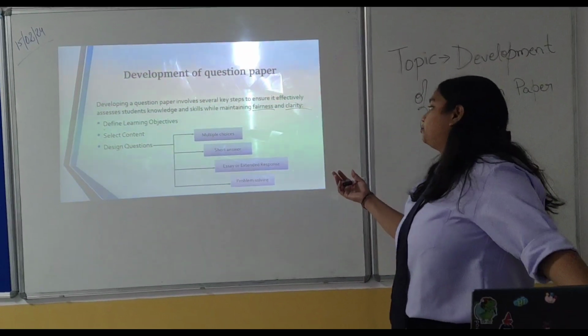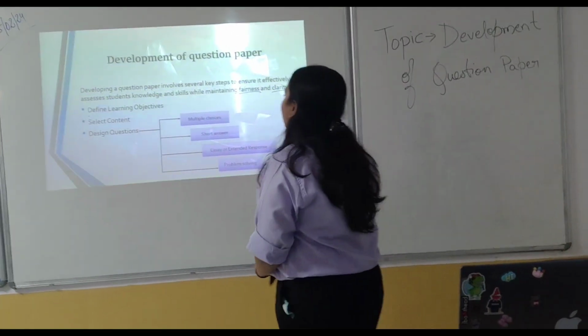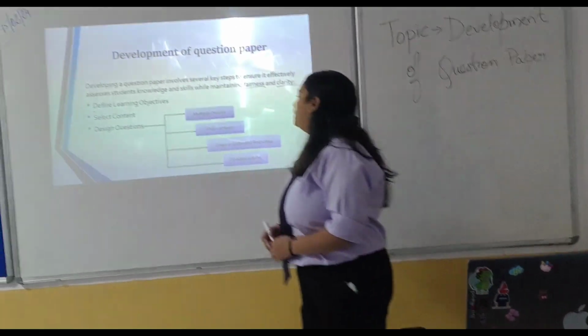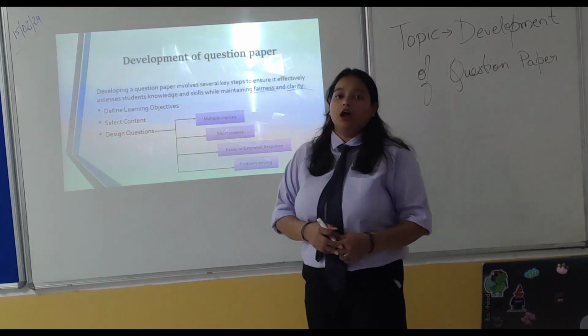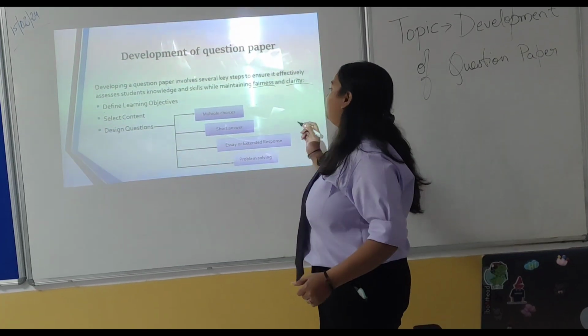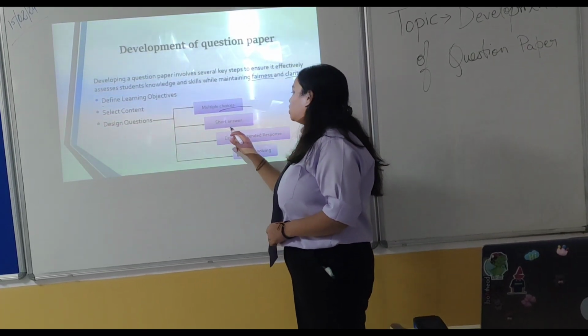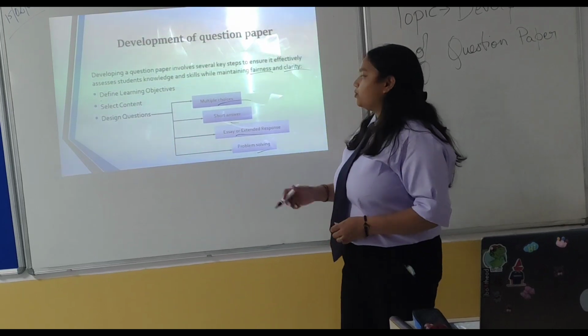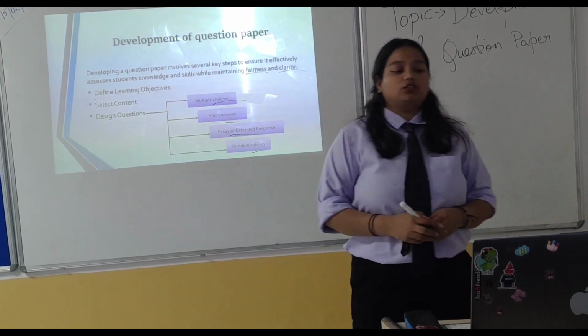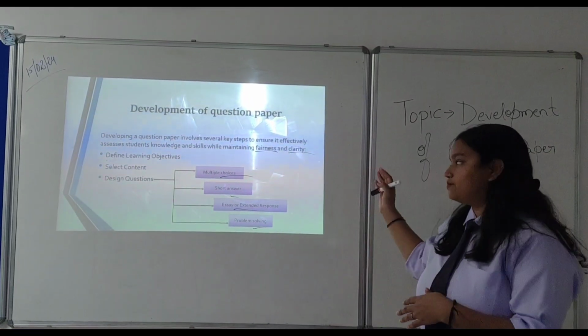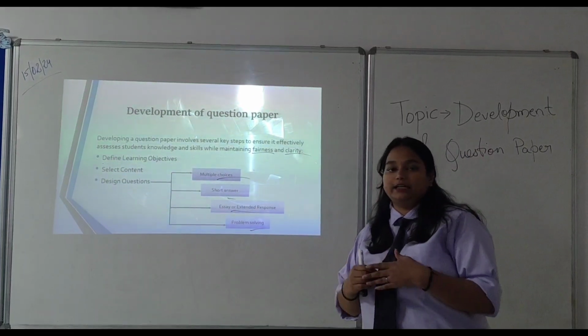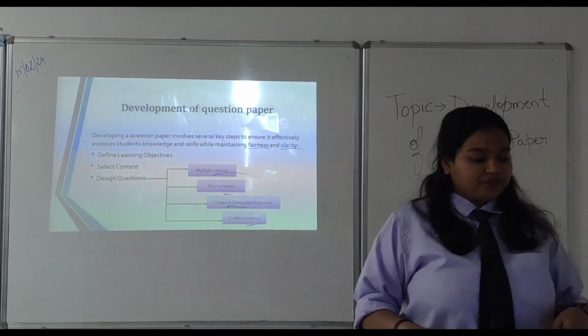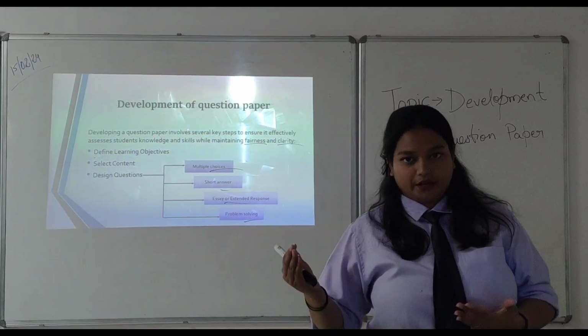Next, our point is design questions. Again, the design questions should be of different types, like we have talked before. Like we have different types of questions like multiple choice, short answers, essays, problem solving, etc. So the question paper should have these types of questions so that a child can easily answer it. So a variety of questions should be there.